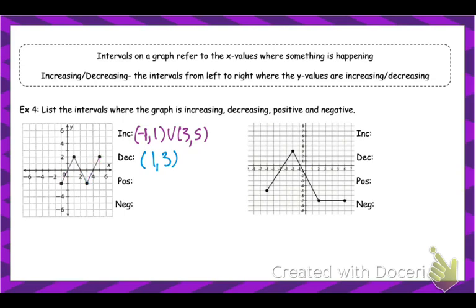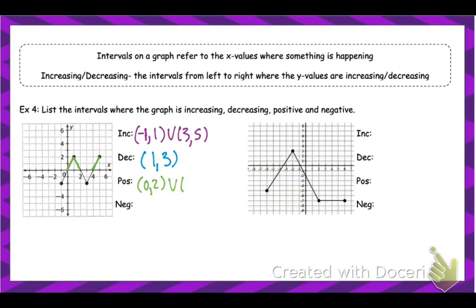Positive and negative, we're going to list these in a very similar way. It's just asking for a different thing. The positive intervals on the graph is just saying, where is this graph above the x-axis? When are the y values positive? Which would be this area right here. This one we need to be a little bit more careful about the parentheses versus brackets. Where it's exactly equal to 0 has to be a parenthesis because 0 is not positive, it's just 0. So from 0 to 2, that graph is positive.